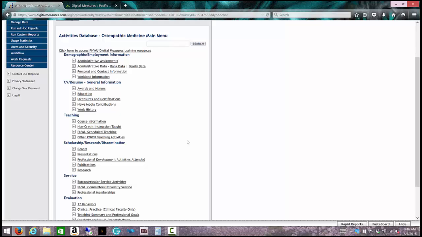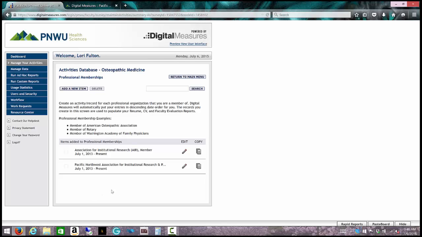In that case, I would consider that definitely professional membership/service, which is why this screen name is going to change to say professional membership/service. I've got a work order into Digital Measures right now to make that happen, so that you can also show any activities that you may be doing in service of a professional organization, but you're not actually a member of.